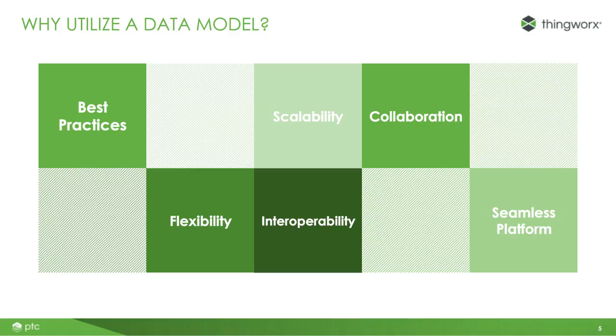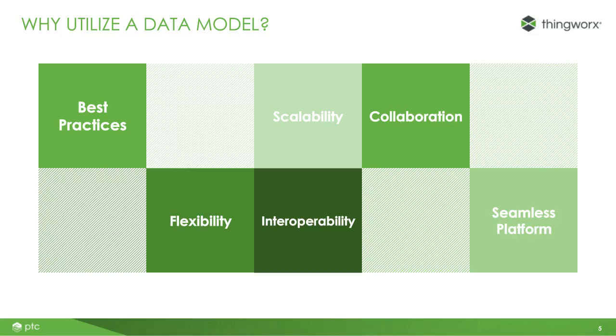Interoperability. Well, any previously developed items should be able to work seamlessly with any future ones. So let's say that you had something like a smart metering application. And on top of that, or to the side of that really, you also had a fleet management application. If you can somehow get those two programs to work together, then you can send those service trucks where you need them before something flat out breaks. In effect, you've just created an entirely separate preventative maintenance application just by combining your previous other two apps.